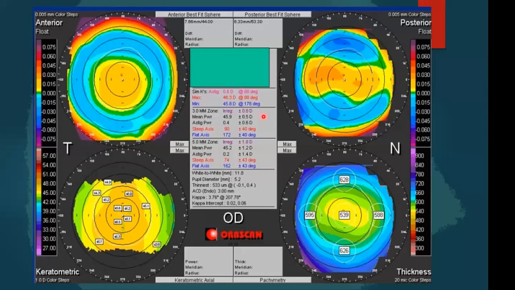So this is called a quad map analysis of the patient's right eye, and we have 4 maps on the OpScan: the anterior float, the posterior float, the keratometric curvatural map, and the thickness map. It's showing the annular map pattern with the central steepening that I showed you. This is called a central island pattern. The central pachymetry is around 540, and the curvatural map is also showing normal corneal readings.